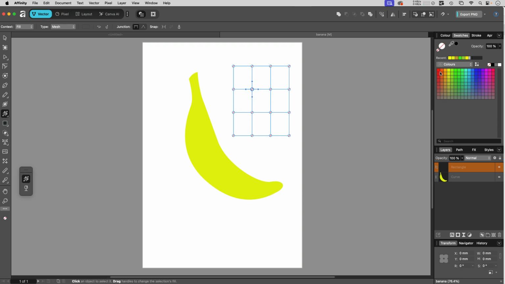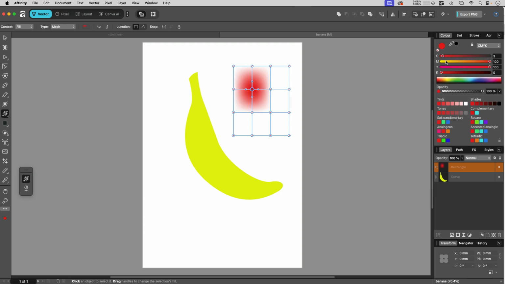You can go to the swatches and just apply a swatch, or you can do that just by mixing a color and then also select a couple of them and apply the same color to that.